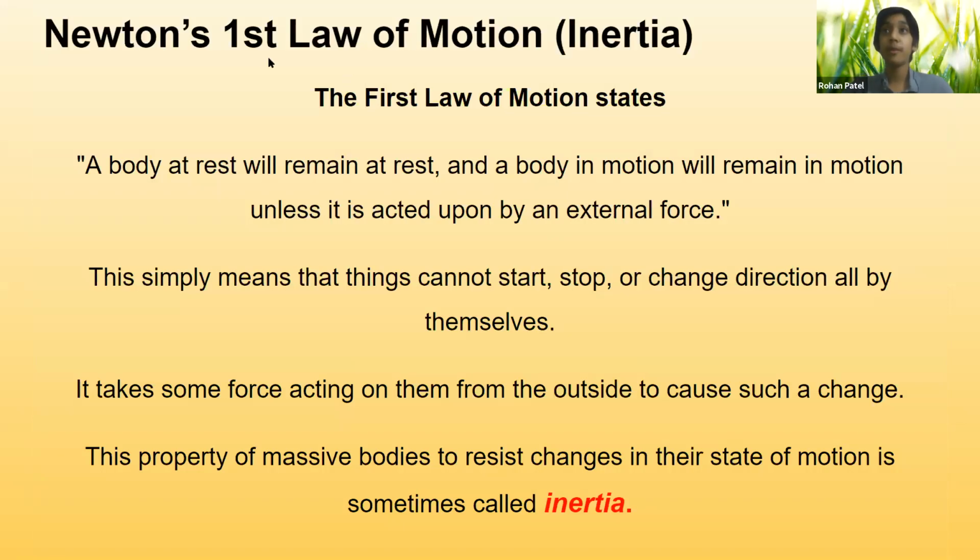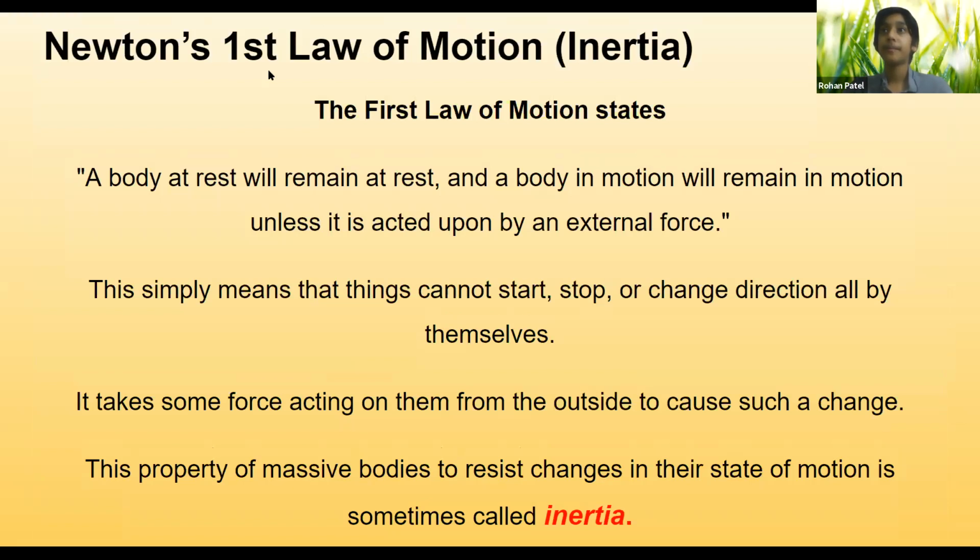Newton's first law of motion, inertia. The first law of motion states: a body at rest will remain at rest, and a body in motion will remain in motion, unless it is acted upon by an external force. This simply can mean only one thing. Things cannot start, stop, nor change direction all by themselves. It takes some force acting on them from the outside to cause such a change.